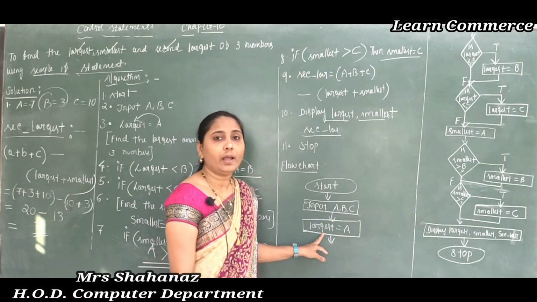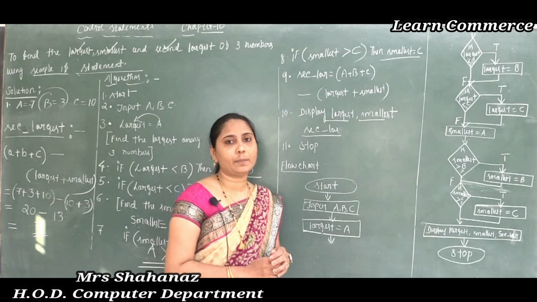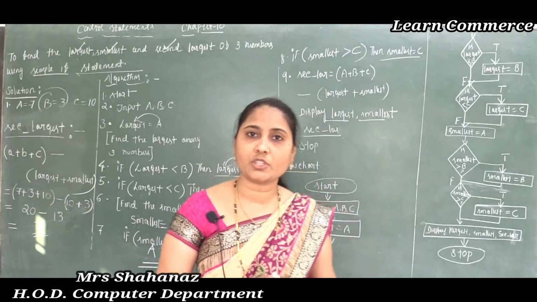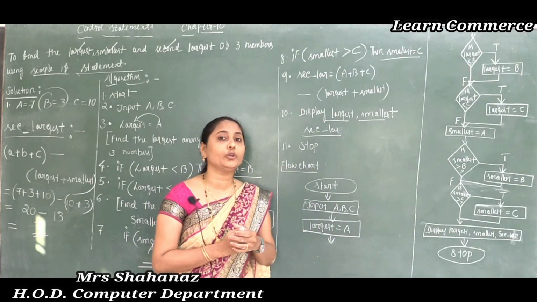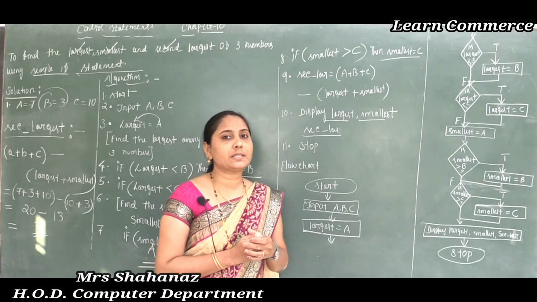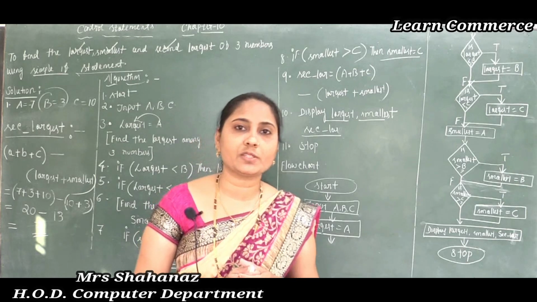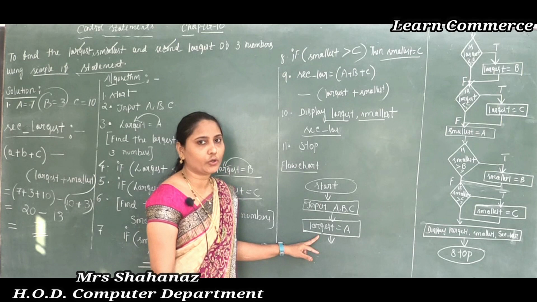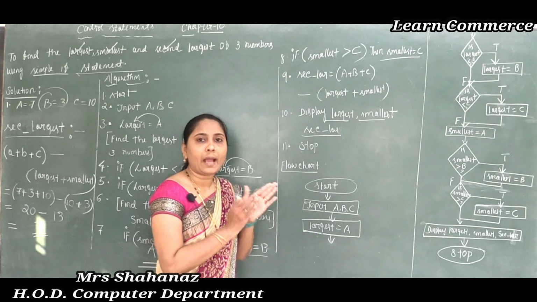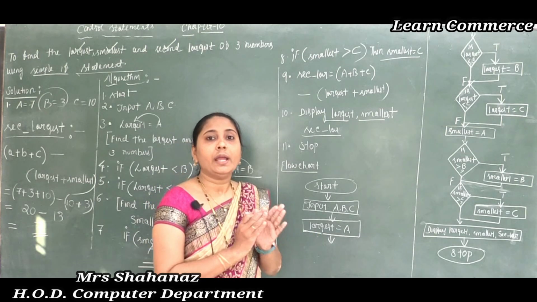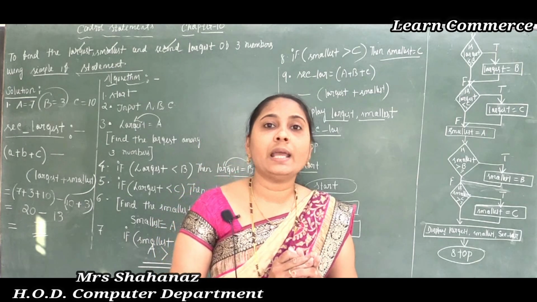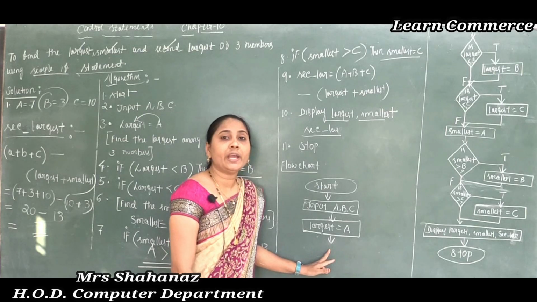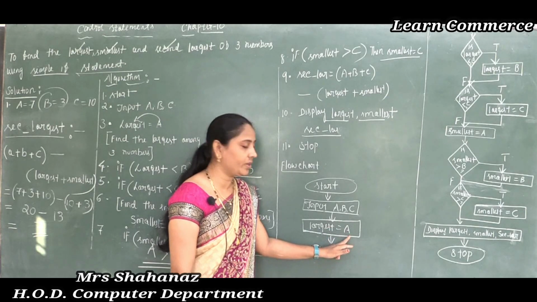And next, by using the process symbol. You should remember, whatever the operation, assumption or calculation you are going to do, the symbol you use is called the process symbol. In case of the largest here also I want to use the process symbol only. I am writing some information in our process symbol, that is the assumption of the numbers. Okay? So I am assuming that A is the largest, so largest value is equal to A.